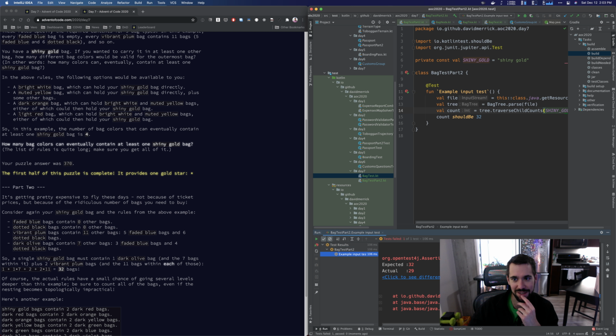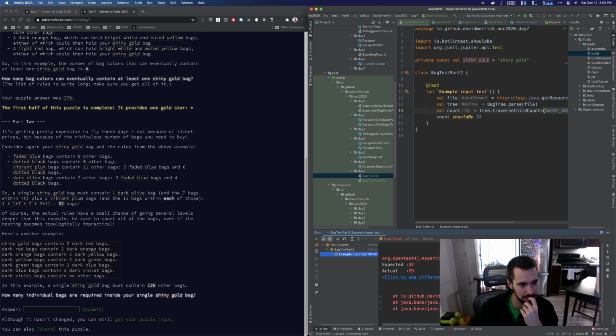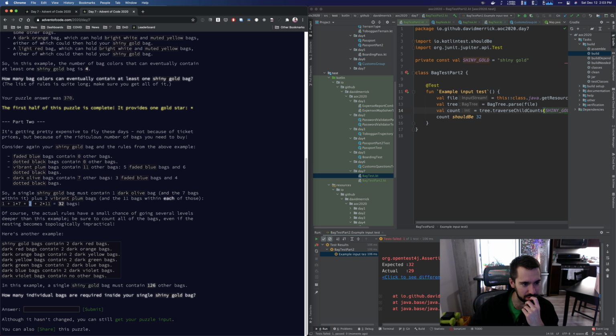What is the problem? It almost looks like we're not counting whatever this is. I think we might be not, because this is kind of suspicious. So a single shiny gold bag. It almost looks like this 3 that we're missing is this 1 and this 2 here.